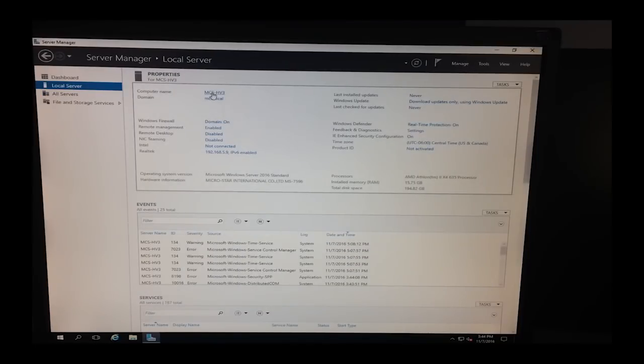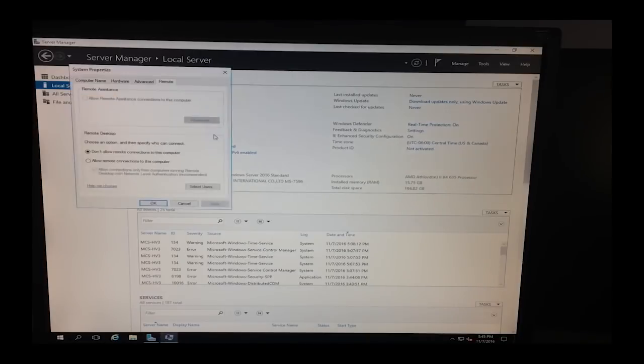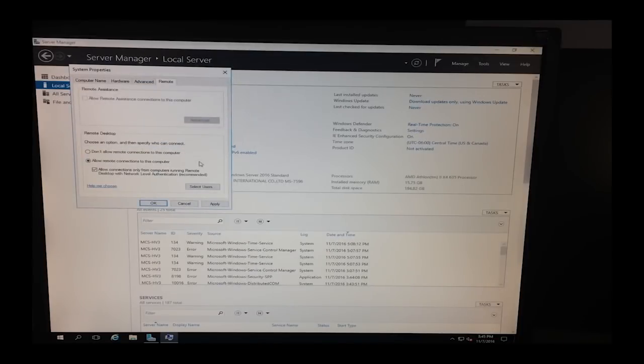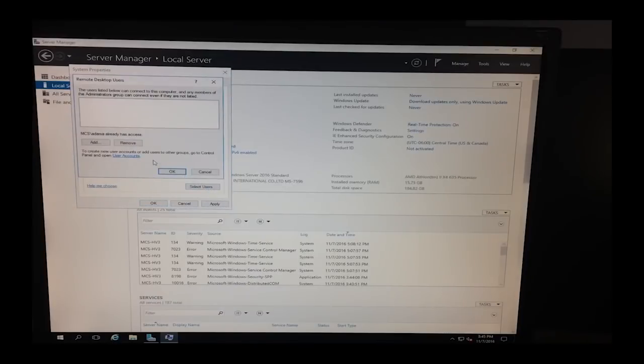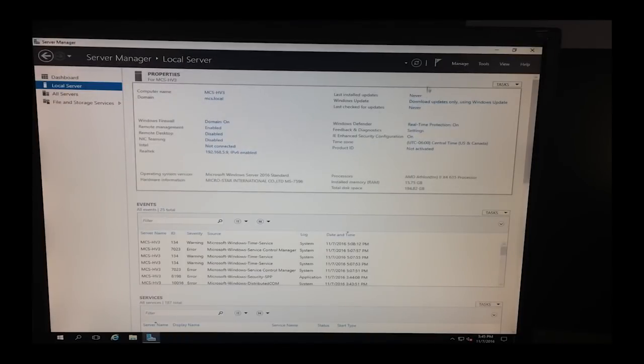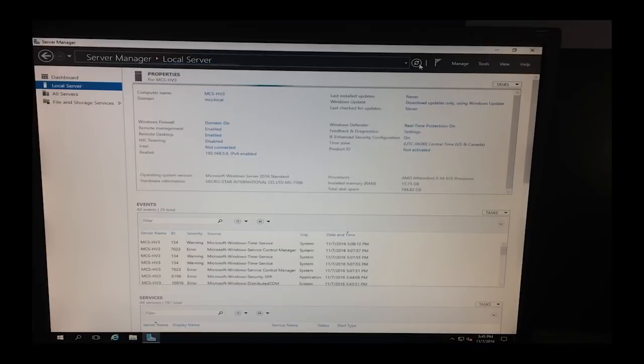So I've got my name in there, Hypervisor 3, it's a member of the domain, Windows Firewall for domain is on, I'm going to turn that off. Remote management is enabled, but remote desktop is disabled. So I'm going to come here to remote desktop now, and allow remote desktop connections. It's warning me about the firewall. It's going to enable exceptions for you automatically. And if I go to select users, Adama should already be there, and he is. Okay, apply, okay. Now let's refresh our screen here. And we now see the remote desktop is enabled.